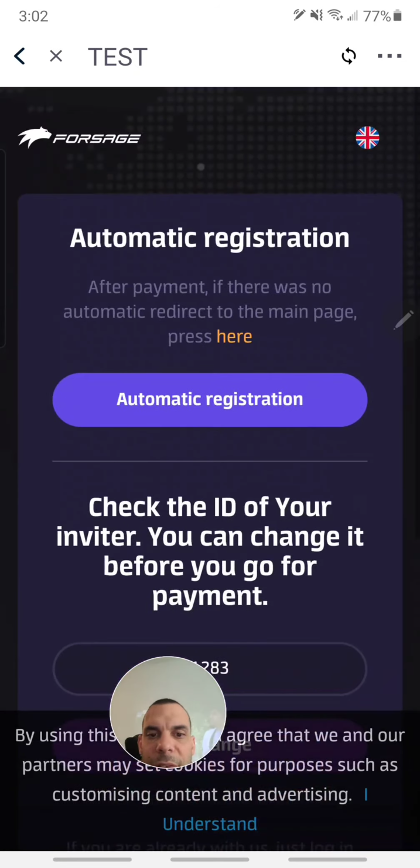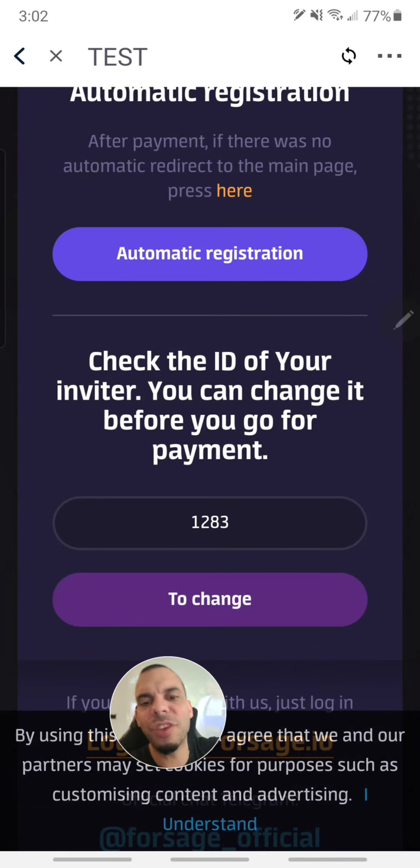And once you have your ID changed, make sure that the ID you see down below is the ID that you see here. It can be anything, right? I'm just putting this random number, guys. Don't even think about it. The ID that was given to you, you should be able to see it. It is what you should be able to see here, guys. All right, so that's pretty much it.